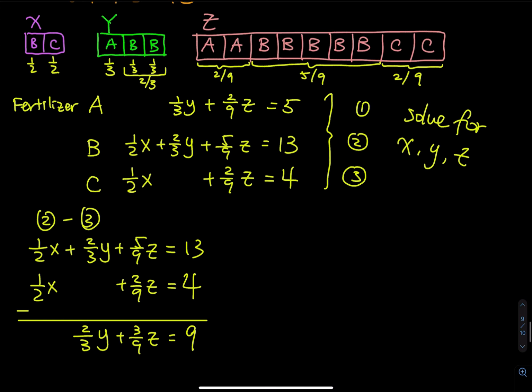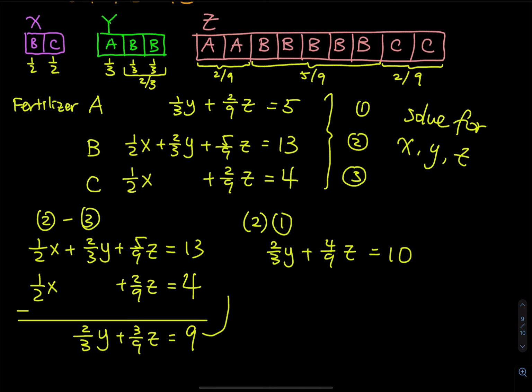And then, do you see that this is after subtraction, right? And then I have a 1/3 right here. So that means I can go ahead, take 2, multiply to the first equation, and then I will subtract to that equation. So take a look at the first one. Multiply both sides by 2. So that means the denominator times 2. The 5 needs to be times 2. So that will be a 2 over 3y plus 2 times 2 is 4 over 9z. 2 times 5 is equal to 10.